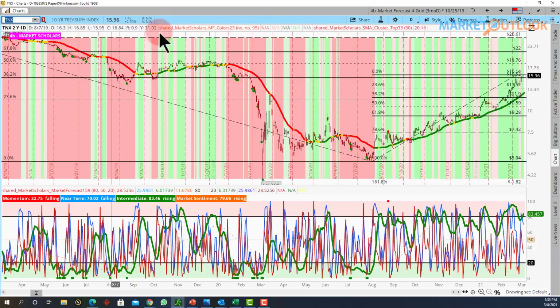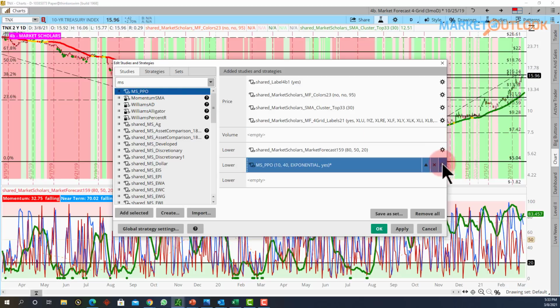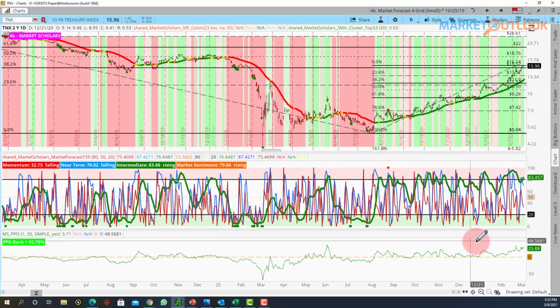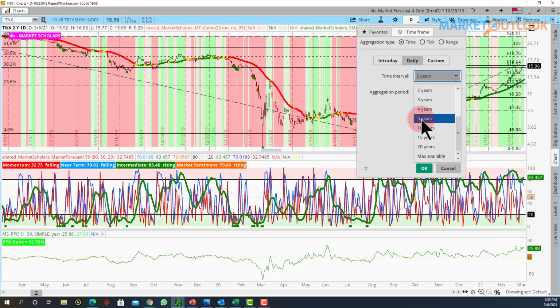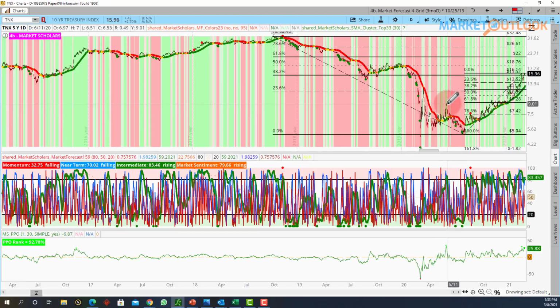Obviously, we know that yields are making their run. They're still making their run higher. So, a very persistently strong bullish move that's going a little bit parabolic here. We talked about how high it is above its 30-day moving average, how significant that is when you look at 30 here and then go to simple. There we go. So, we are in the 93rd percentile the past couple of years. So it's a very, very high watermark for the yield up above its moving average. In fact, the only times that we've been higher was this brief pop. So we're kind of going parabolic at the end of this move.